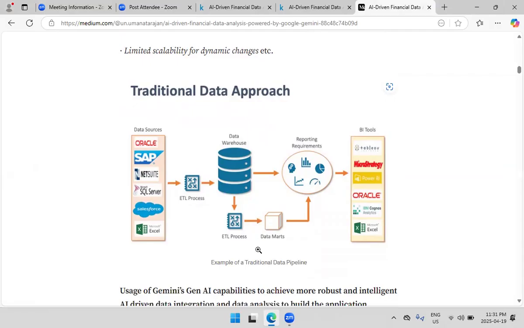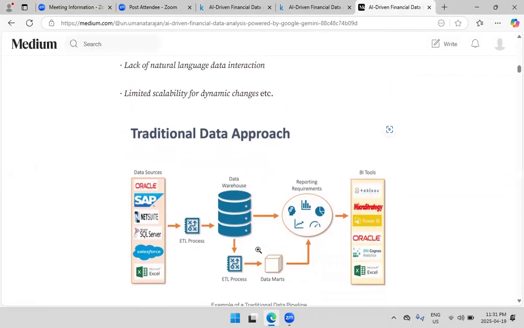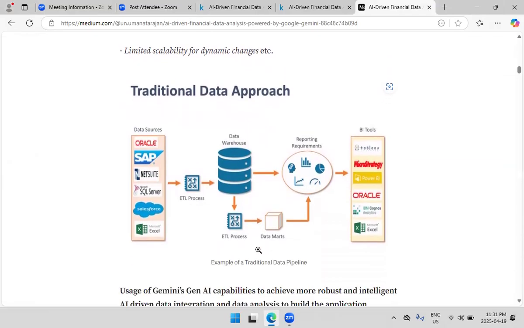Now coming back to the traditional data pipeline we were talking about. This is how it looks. If the information is available on the internet, which is the source, an organization will usually build an ETL application, which will extract the data and load it into databases. Then financial analysts and other users will query this database to get the insights they want.